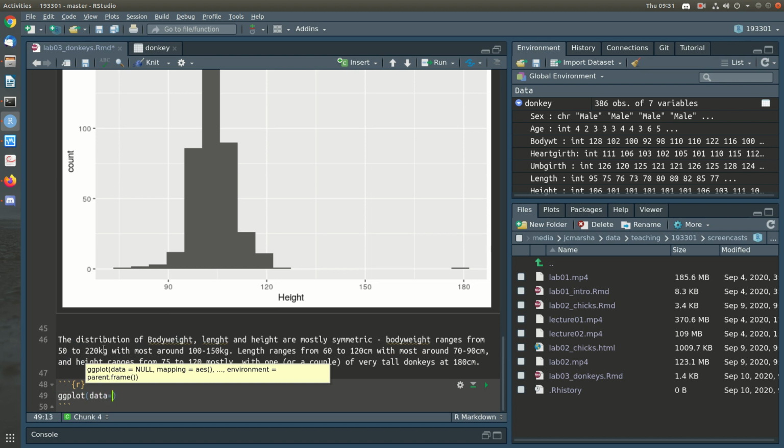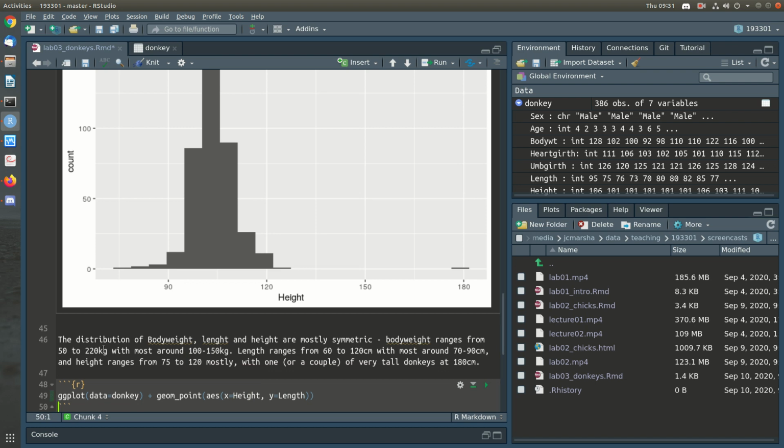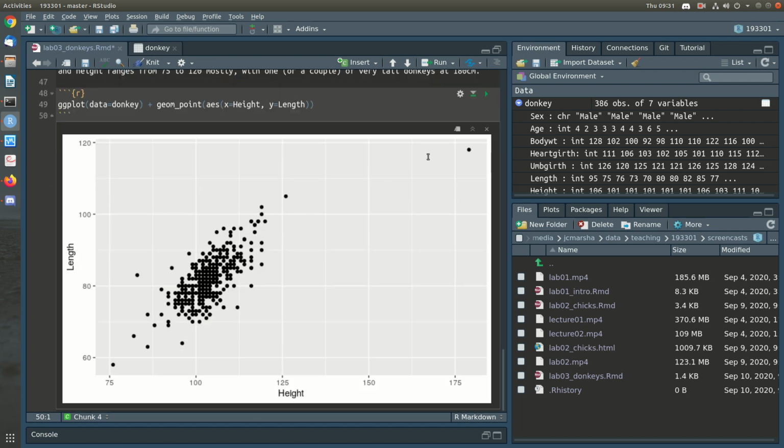So we're going to data equals donkey. We're going to do a scatter plot, so we're going to be using the points, and we're going to map x to the height and y to length. Okay, so now we can see that this is very clearly an outlier, right? It's way away from the rest of the data.